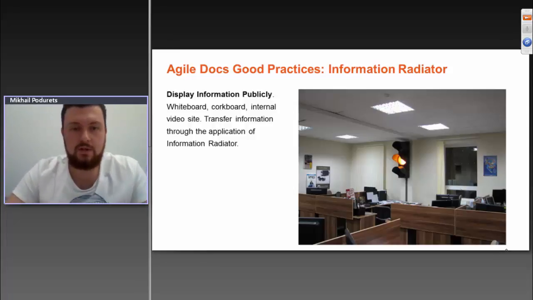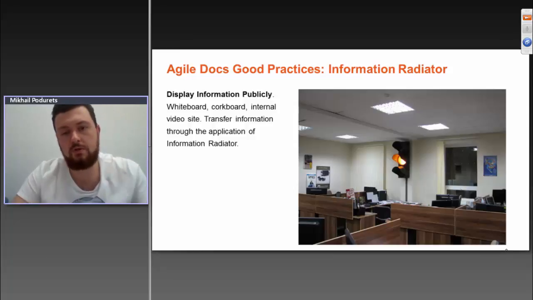and now I'm telling this to you, that the easier we can update the radiators, the more value they actually have, because they are up to date. It's easy to keep them up to date. So if you need something really frequently, just put it on the flip chart, put some sticky notes somewhere on the wall where everyone in the team can see that. That's a good practice.